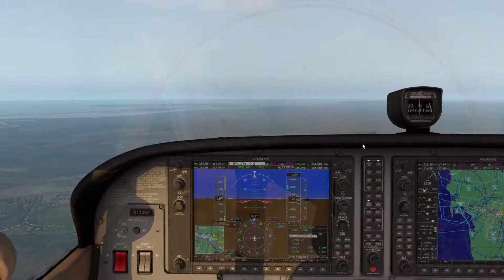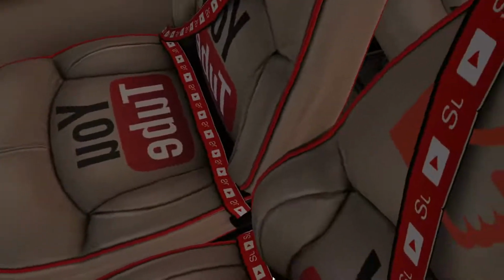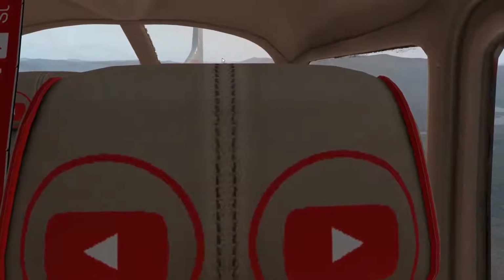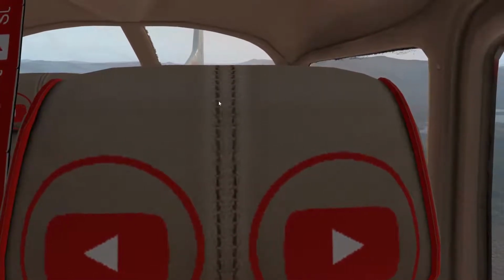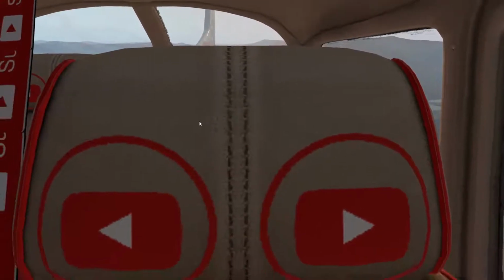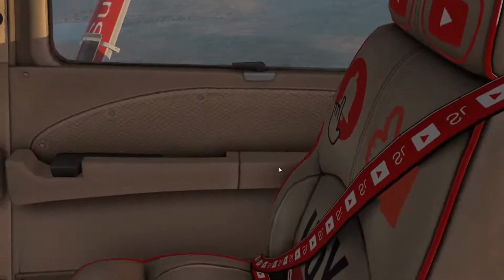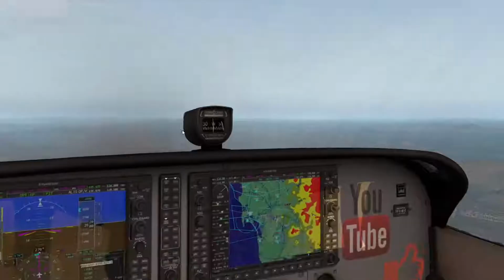But it was nice to learn how to do the pinstripes around the seats. I would even like to change these colors. So like if I do green here, I want there to be some green in here, in the threads. So I'm going to do that. Probably. Allegedly.